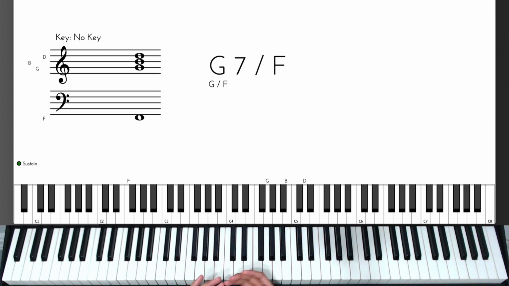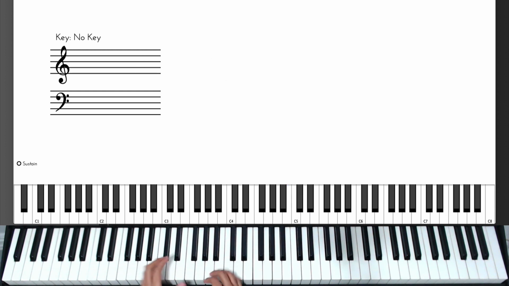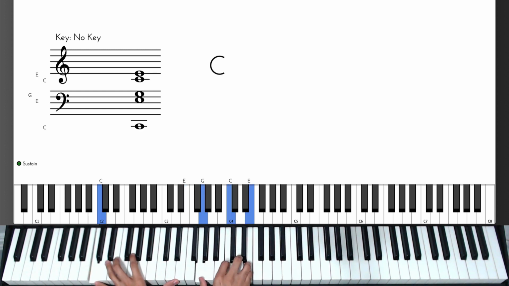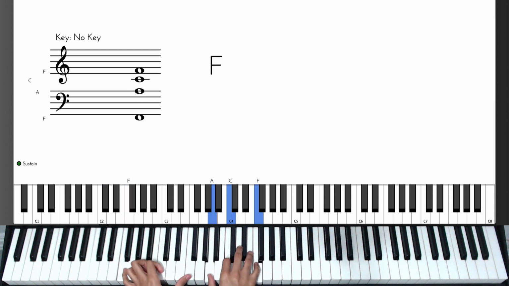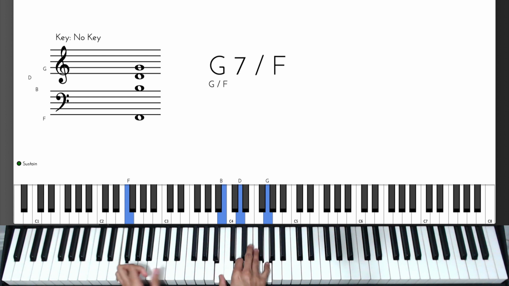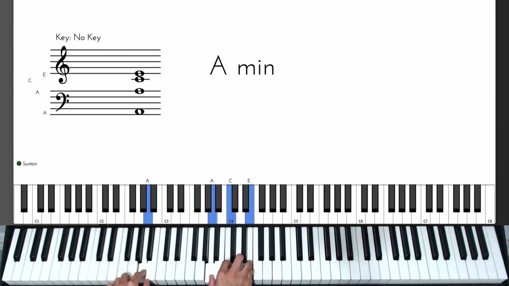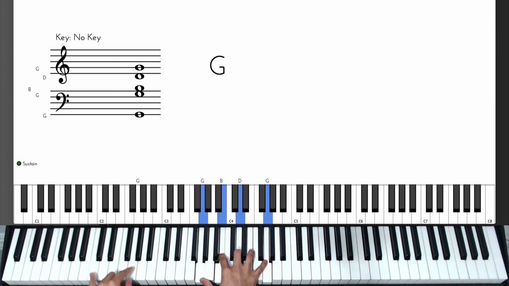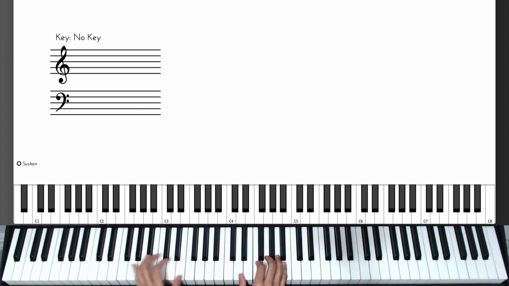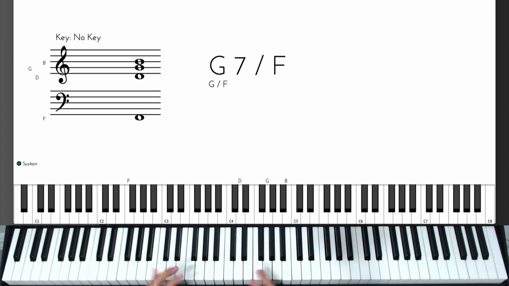So the song, an example would be if you're playing, I guess, some choruses of a song, you're in C, and then you're going to F, and then you play that G over F, and then it would go to an E, then an A minor, D, G, and C. But that substitution, G over F, is very specific to the song. So be careful when using that substitution for F.